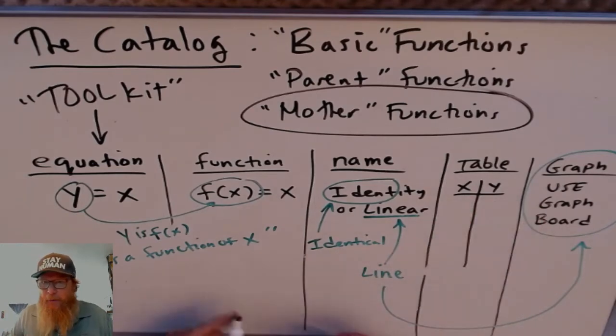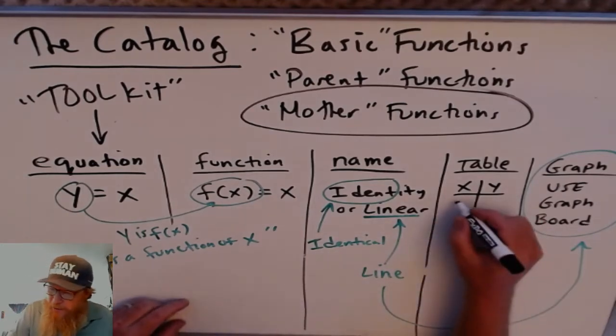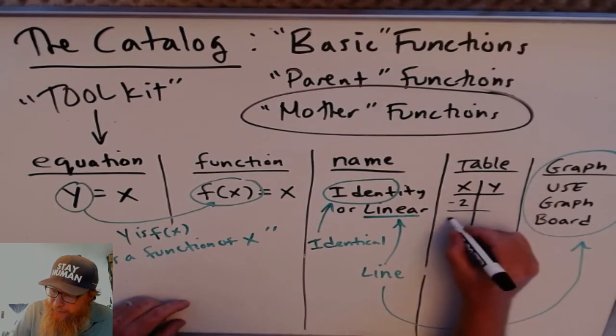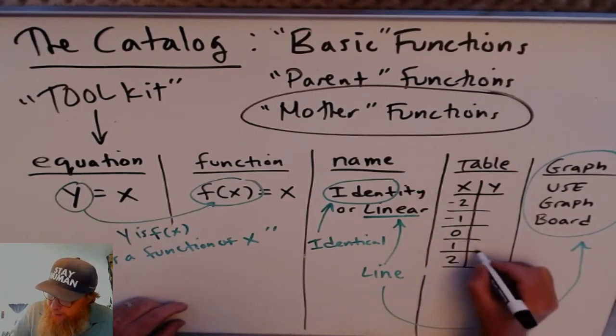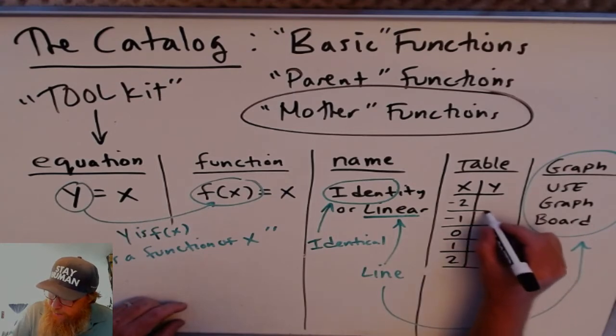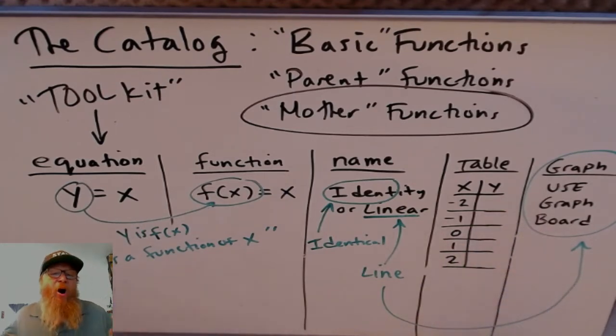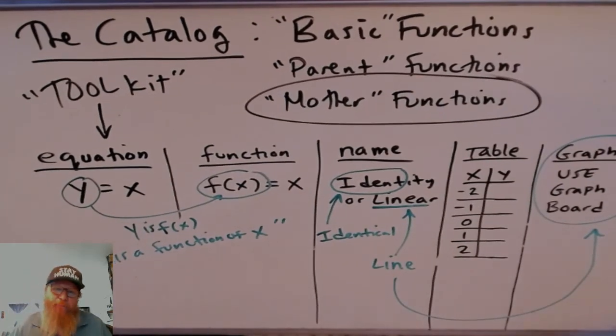Now the table, all right? I always use the same spread. -2, -1, 0, 1, and 2. And maybe I shouldn't say always. I should say almost always. I use the same spread of numbers, -2, -1, 0, 1, and 2. There are a few problems where that spread doesn't work very well, and so for those problems, I will change my spread. But if possible, I like to use that spread.